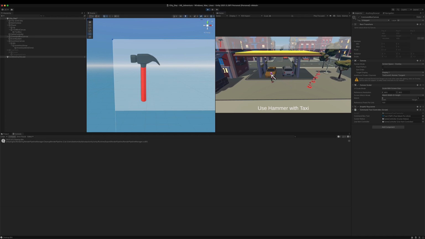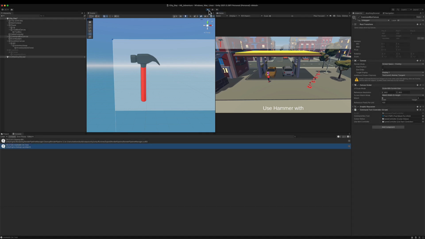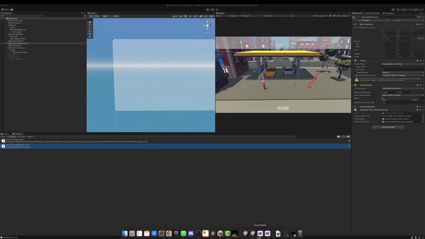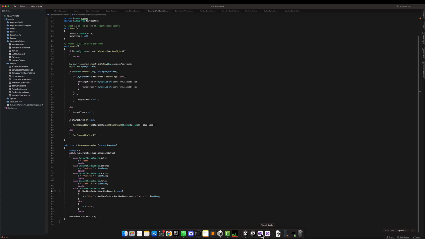And then we get the debug log message hammer on taxi, and now we can work on the function itself, on what should happen when I use the hammer on taxi, which is show the light bulb, enable the light bulb so I can pick it up.